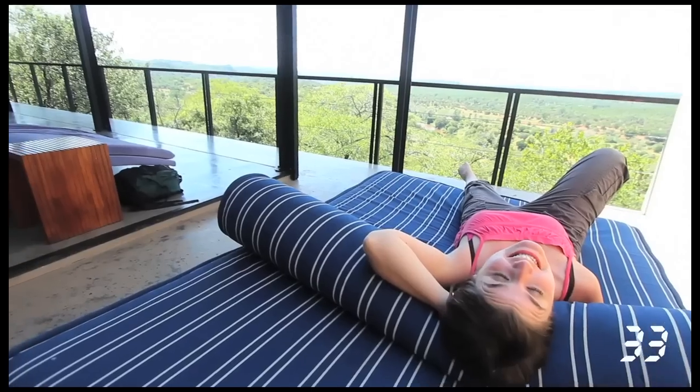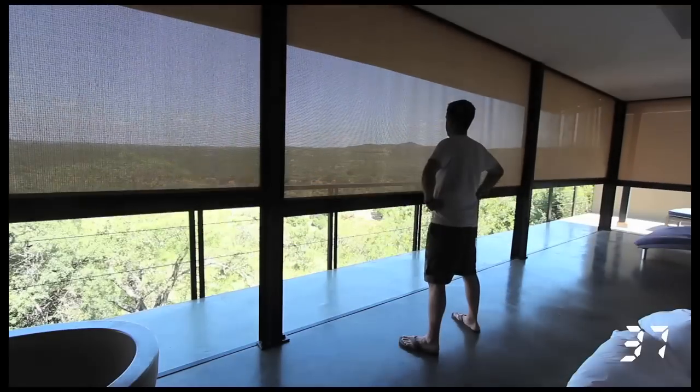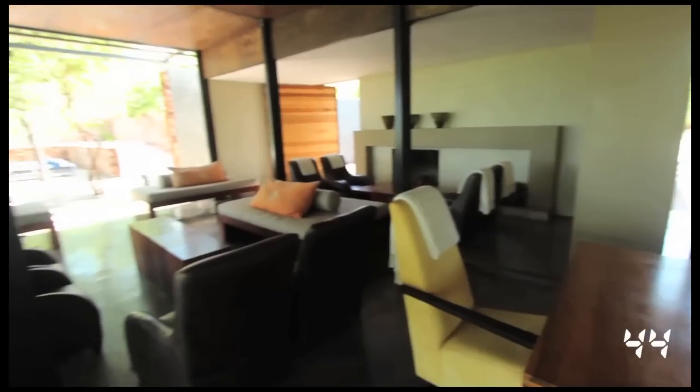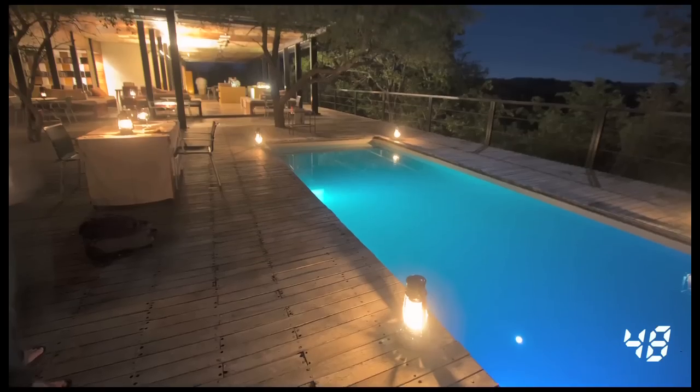The second thing that we like about the Outpost is the design. Each unit is a separate building perched on these stilts overlooking the valley, and three sides have no walls. But if you want a little more privacy, you can close the electric blinds with the remote control. There's a great swimming pool for a hot day, excellent service in this beautiful dining area, excellent food. Everything about it is really beautifully done.